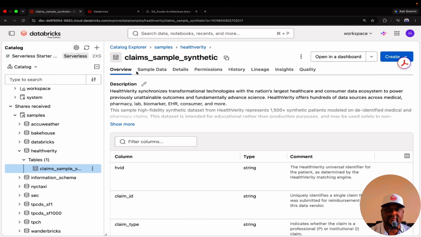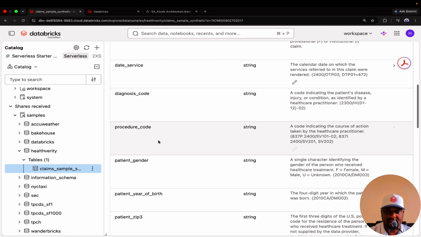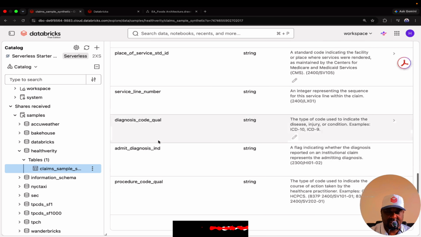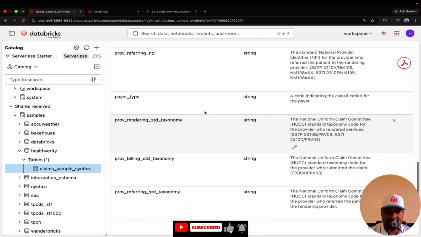We're in the overview. The columns that we have here are pretty much just as what we had: HV ID, claim ID, and other things, date service. Quite a number of columns. Let's go to the next.